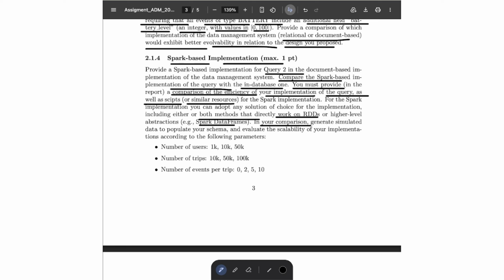In our comparison, we need to generate simulated data again, because we already have the real datasets, to populate our schema and evaluate the scalability of our implementations according to the following parameters: 1K, 10K and 50K number of users, 10K, 50K, 100K number of trips, and 0 to 5, 10 number of events. This is the last part of the first part.